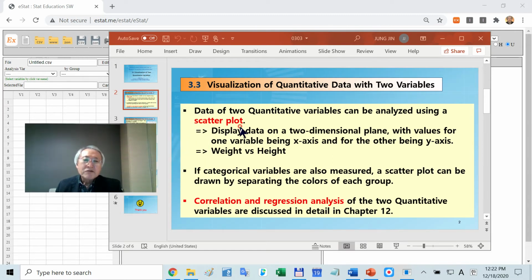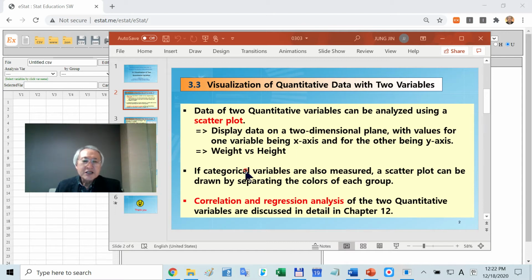The graph I'm going to explain is the scatter plot. You might know that if you have two quantitative variables, it is widely used. Simply, you consider one variable as the x-axis and the second variable as the y-axis, and plot on the xy plane. That's all. If there is some group variable related to that, you can use color to distinguish two groups.